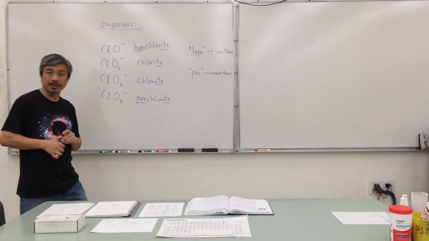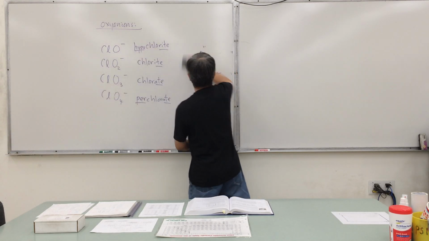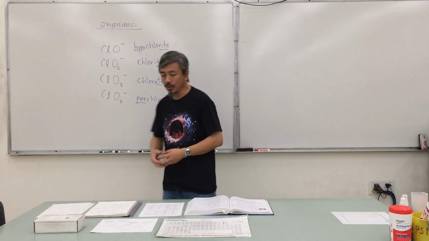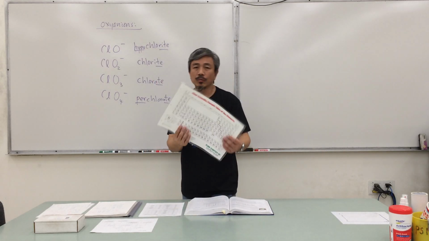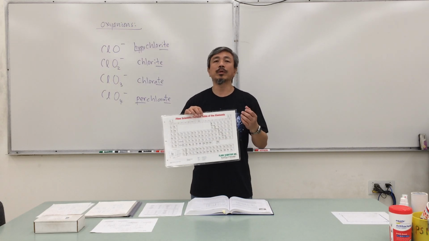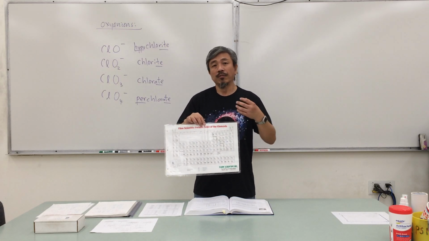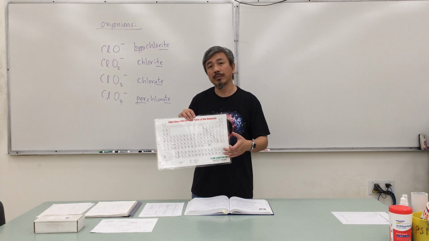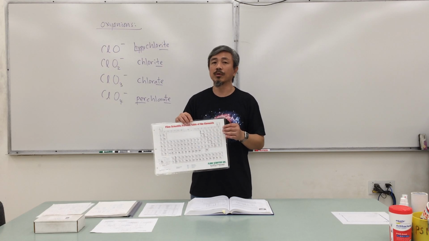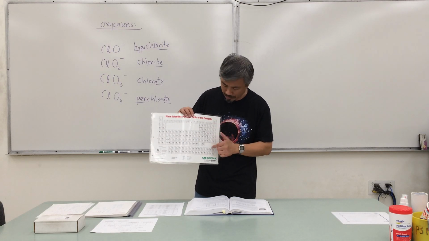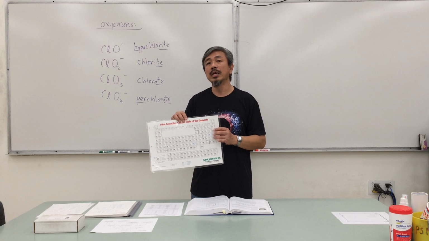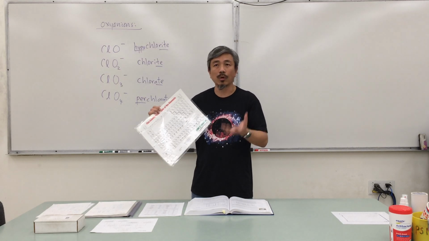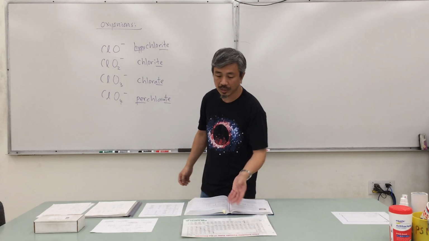Now, of course, we don't have to stop here. Once you have this series set up, remember when we looked at the periodic table, one of the reasons why it is structured this way is that we group elements according to similarities in physical as well as chemical properties. So everything in certain columns belongs to the same family and will have similar chemical properties. Notice that chlorine is in the second to last column, and they belong to the halogen group. In the halogen group, all of the elements, fluorine, chlorine, bromine, iodine, and so forth, have very similar chemical properties.